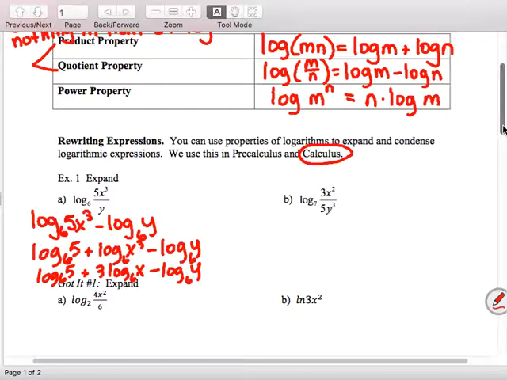All right, we're going to do another one, then I'm going to let you try. And again, it's absolutely fine if you're confused right now. You're learning something new. So here we go. If I want to expand the log 3x squared over 5y cubed with base 7, I have a fraction that's called a quotient, and I'm going to split it using the quotient property.